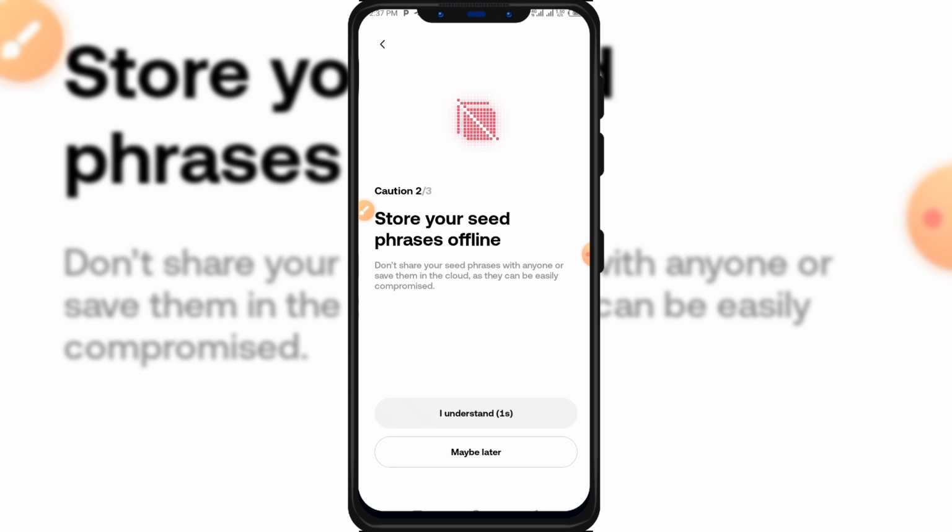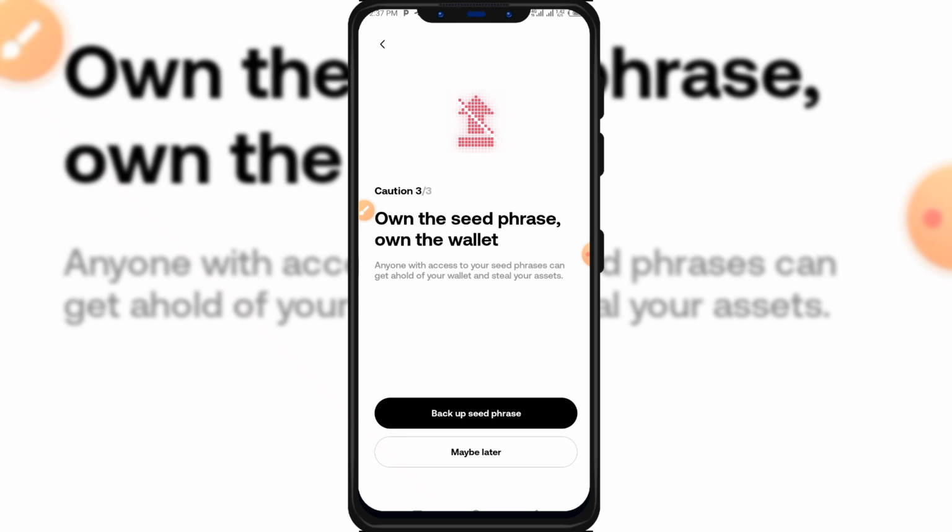It says, store your seed phrase offline. Don't share your seed phrase with anyone or save them in the cloud as they can be easily compromised. So I'm just going to click on I understand again. Then the last one, it says, own the seed phrase, own the wallet. Anyone with access to your seed phrase can get a hold of your wallet and steal your assets.